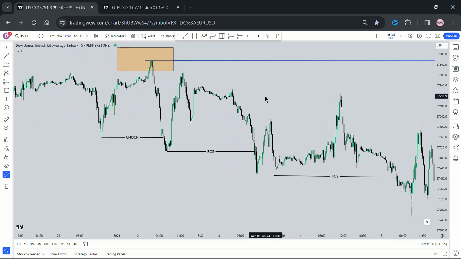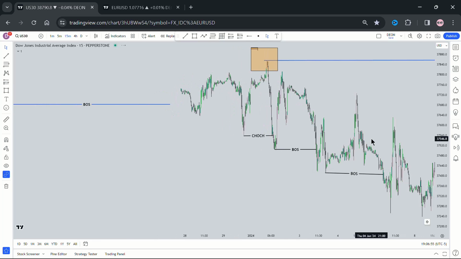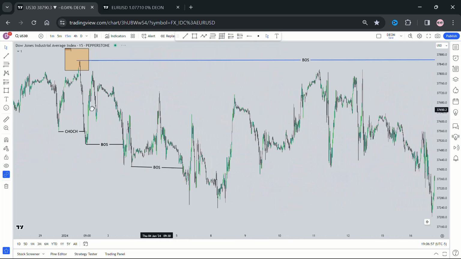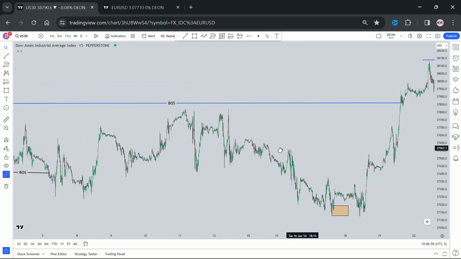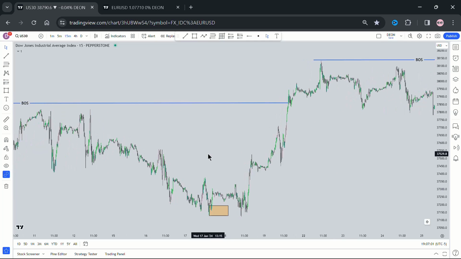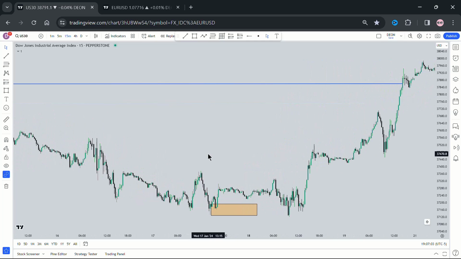here maybe your target should be the 4-hour inducement. Okay, if it just touches your 4-hour chart inducement, maybe you can just skip some of the trades and then just wait for it to maybe make another change of character or something. Okay, otherwise, this is why I marked again.